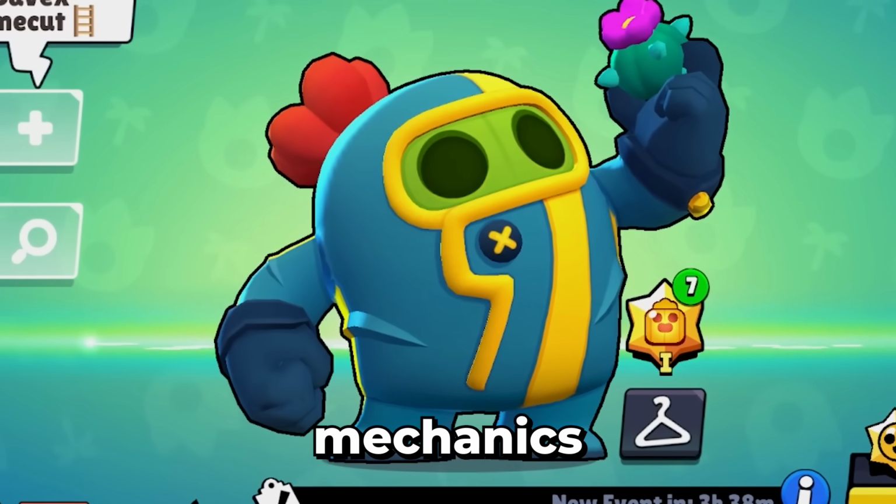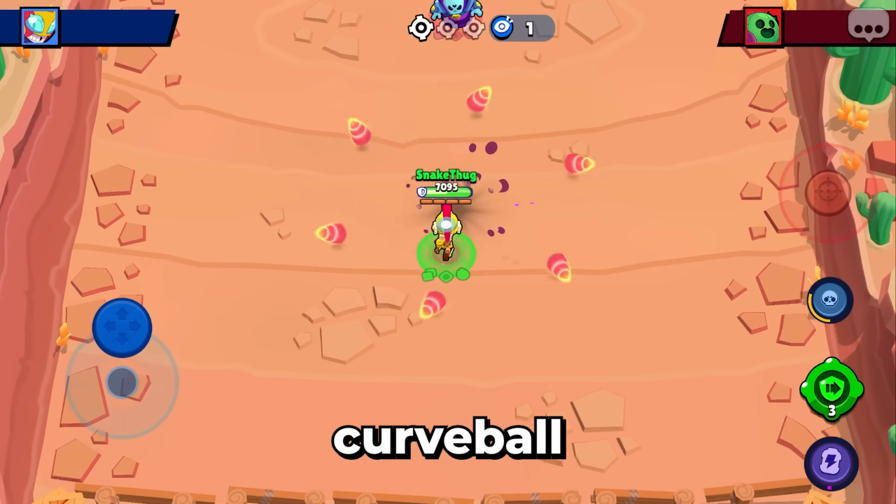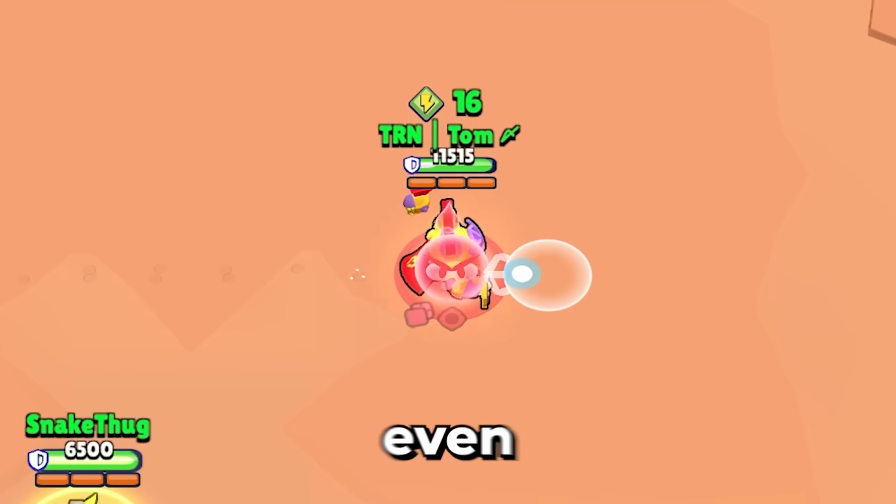Today I'm showing you mechanics that are rarely used and will immediately upgrade your game sense in Brawl Stars. From how to dodge Spike's very annoying curveball to hidden mechanics that you may not even have seen yet.